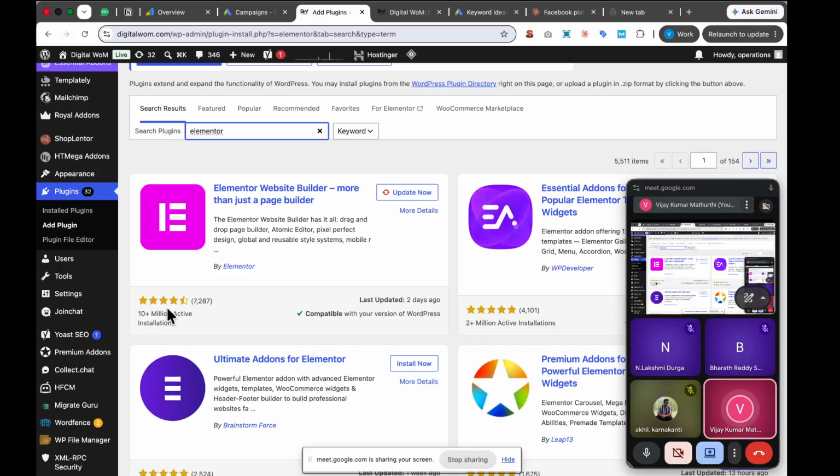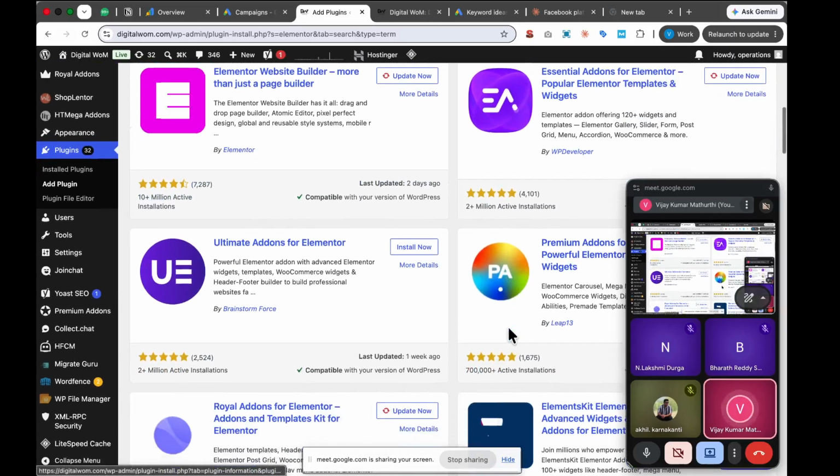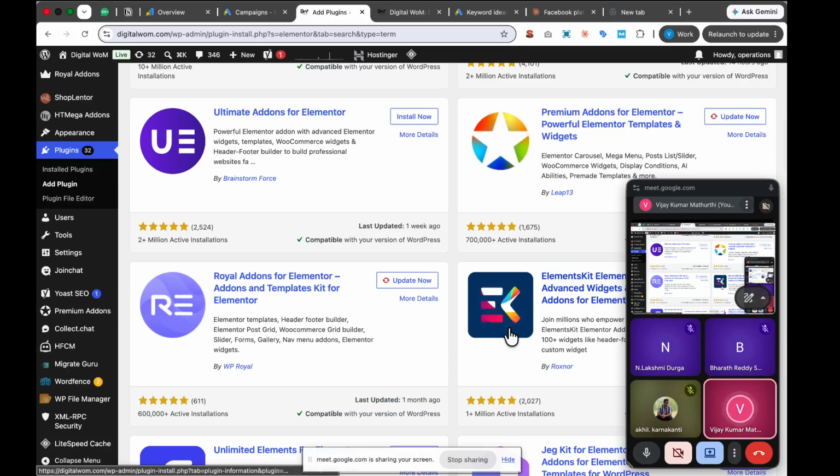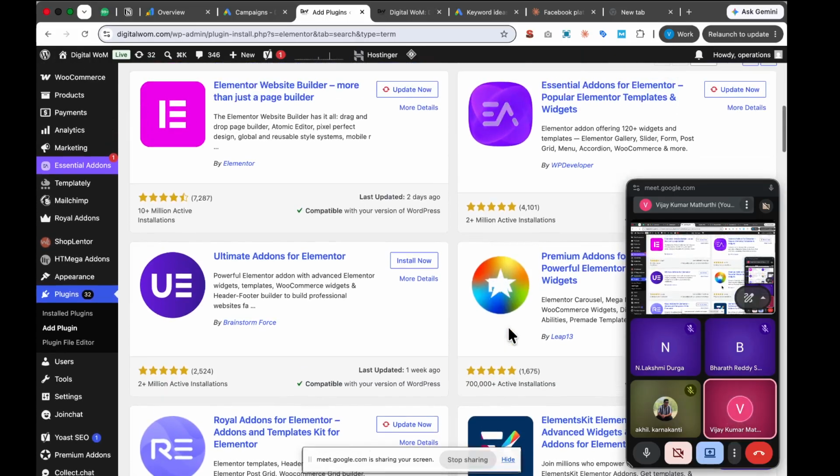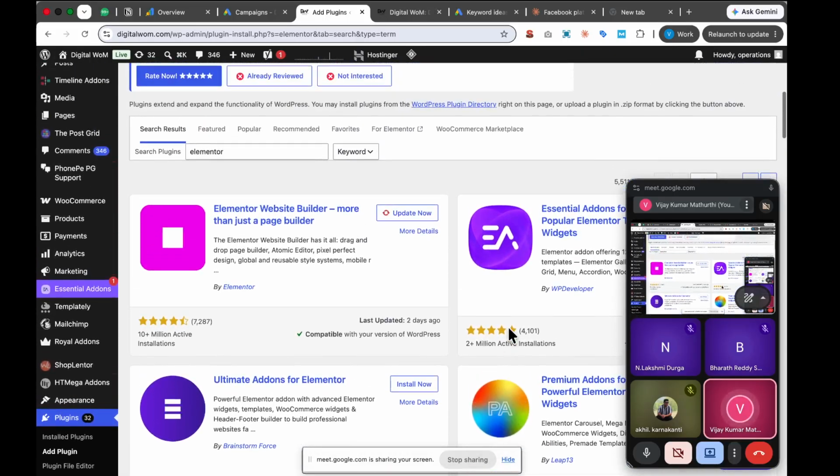Always, just as before using mobile apps we check the ratings or reviews, similarly you need to check here how many installations are happening and how many reviews there are. If you install any random plugin by default, there may be a chance that your website gets hacked, mainly because of these plugins.